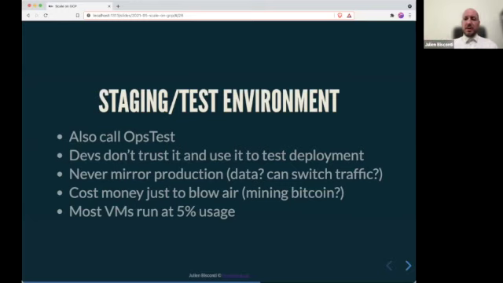I think it's a total waste of money. It just costs money to blow air. You'd better mine Bitcoin on it, or maybe I should not say that, but you understand, it's the idea of just wasting resources. And the reason I know that it's completely useless is this test: if you can deploy the same version of all your applications onto the staging cluster and switch traffic to it without things blowing up, then it's not a staging cluster. You're just testing your deployment today.